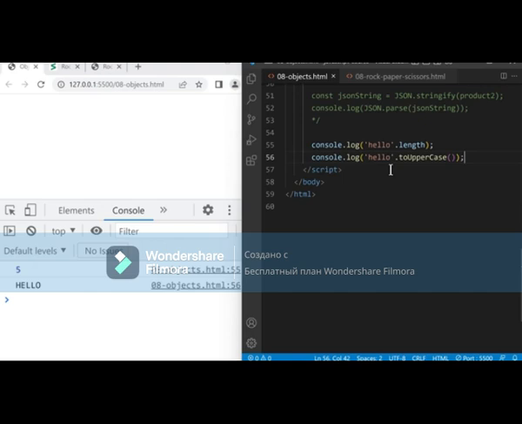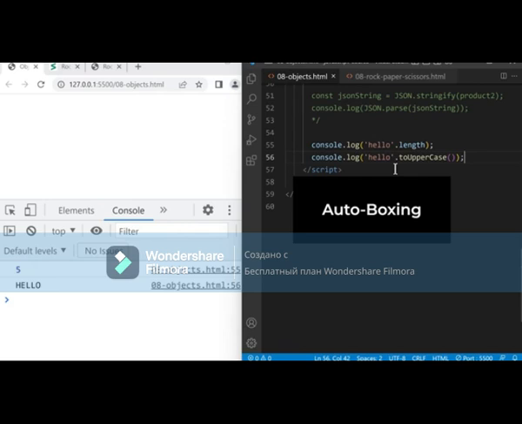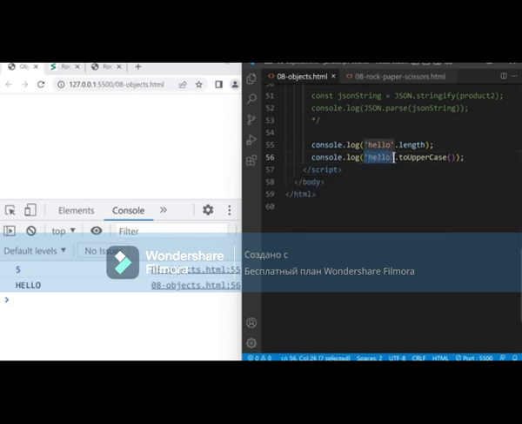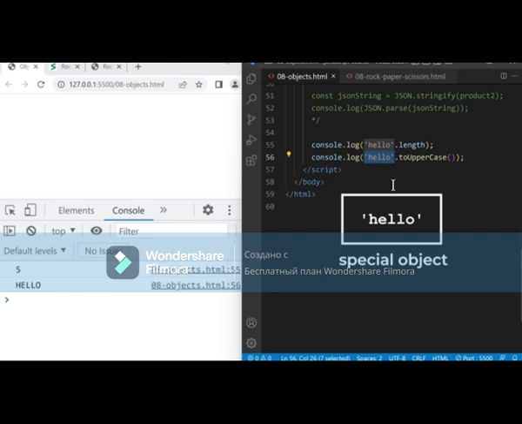So now you might be wondering, these are strings, not objects. How can strings have properties and methods? The answer is that JavaScript has a special feature called auto boxing. JavaScript automatically wraps this string in a special object first, and this object has the property length and the method toUpperCase. So this is done automatically.